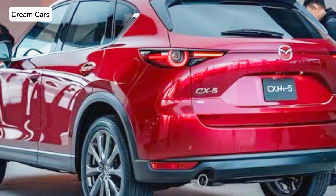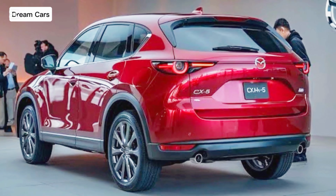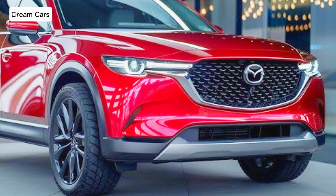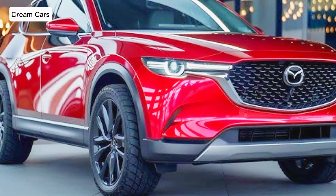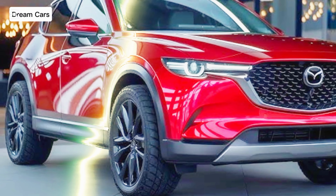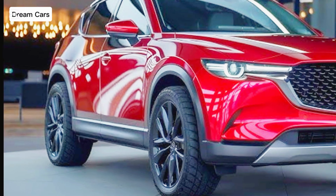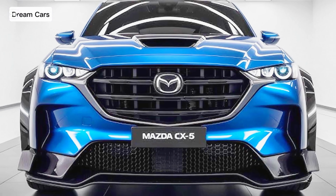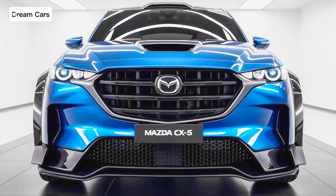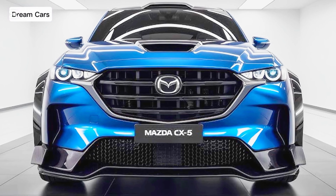an exceptional driving experience. At the rear, the sleek, aerodynamic design stands out, featuring sharp LED taillights that enhance both visibility and aesthetics. The rear bumper is carefully crafted with precision, complementing the CX-5's modern appeal while maintaining a rugged edge for practicality. The tailgate is equipped with a hands-free liftgate for convenience, offering easy access to the spacious cargo area. The cargo space itself is versatile, capable of accommodating large items with ease, making it ideal for road trips or everyday use. The rear of the CX-5 also includes parking sensors and a backup camera, enhancing safety and convenience when reversing or parking in tight spots.